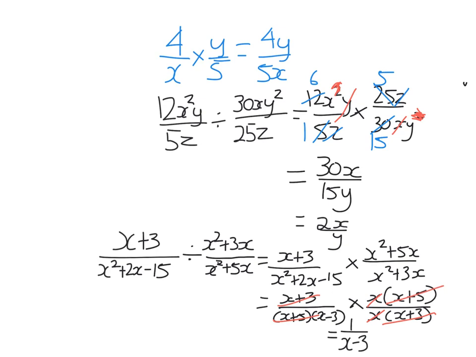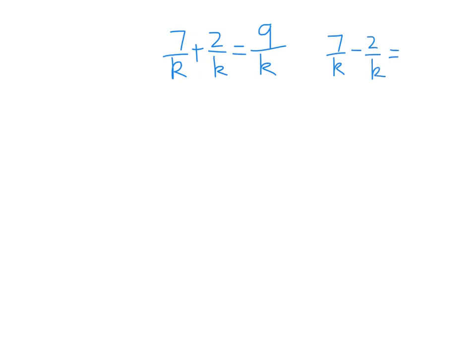All right, now let's look at adding and subtracting algebraic fractions. Now, adding or subtracting fractions is easy when they have the same denominator. So if you had something like 7 over k plus 2 over k, that's easy. You add or subtract the numerators, the top numbers, 7 plus 2 is 9, and you keep the same denominator. You never add or subtract the bottom numbers, the denominator. If I had 7 over k minus 2 over k, it's similar, except instead of doing 7 plus 2, I do 7 minus 2. Once again, keep the same denominator.